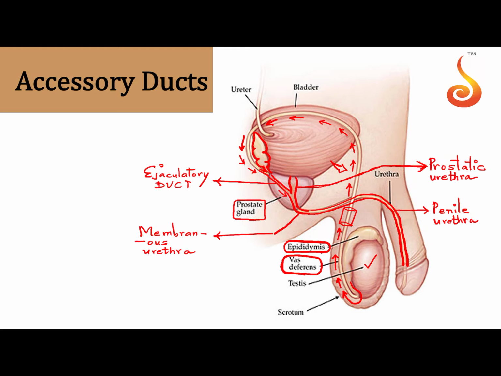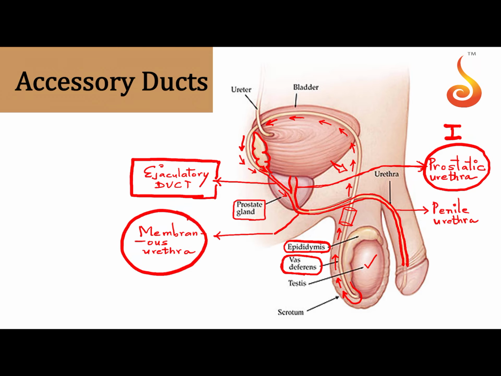So what are the three parts of urethra that we saw? The first part of urethra that passes through the prostate gland is called the prostatic urethra, and you all are aware that it receives the opening from the ejaculatory duct. The second part of the urethra which has moved out of the prostate gland, a very short stretch, the shortest part of the urethra, is called the membranous urethra. And then the third part which passes through the penis, which happens to be the longest segment of the urethra, is referred to as the penile urethra.